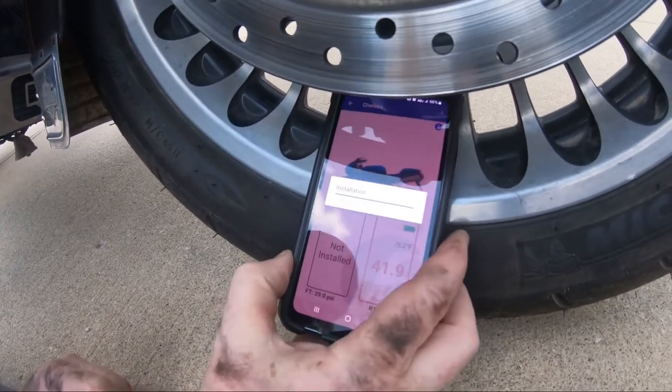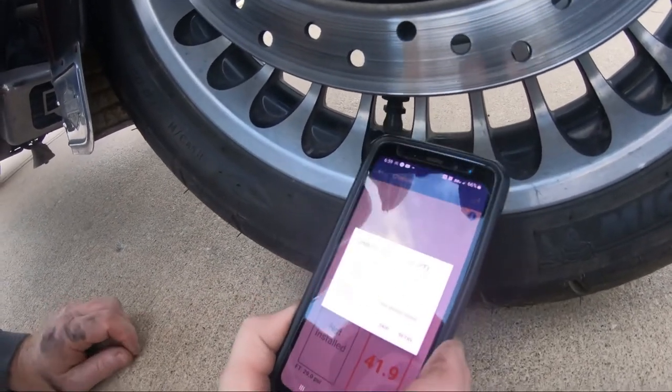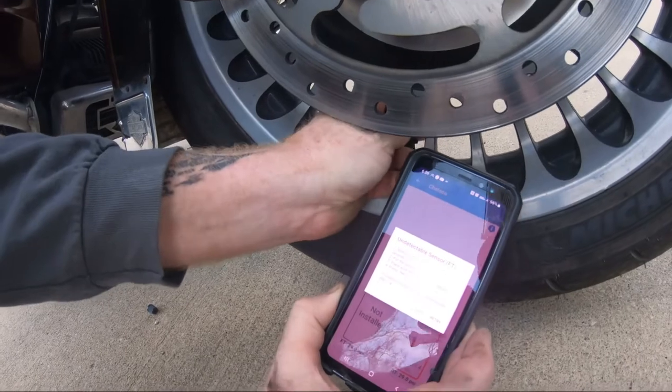Picking up my back sensor. Yeah. Take it off for 8 seconds. Put it back in there. Try it again. Oh, I ain't got the nut tightened yet, so.